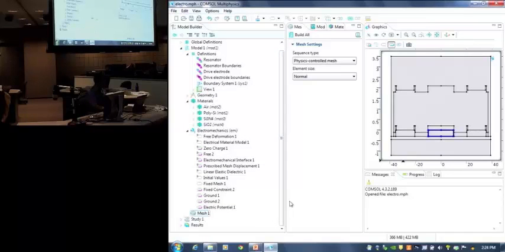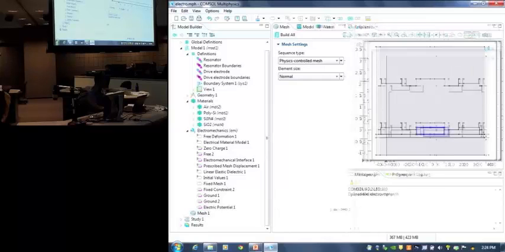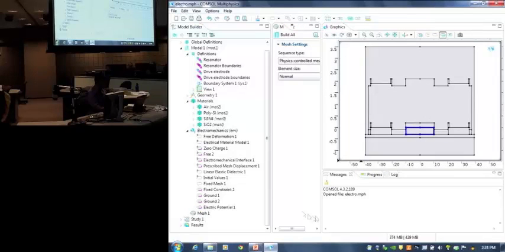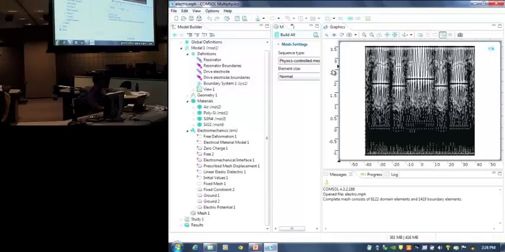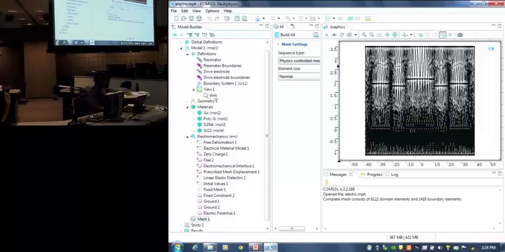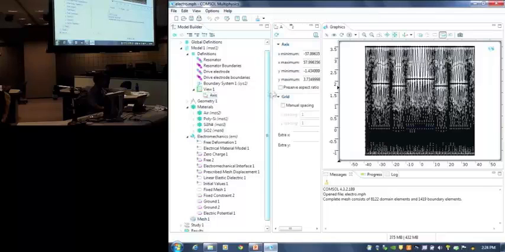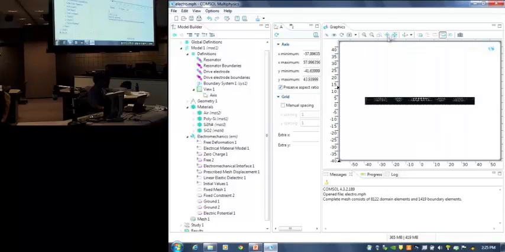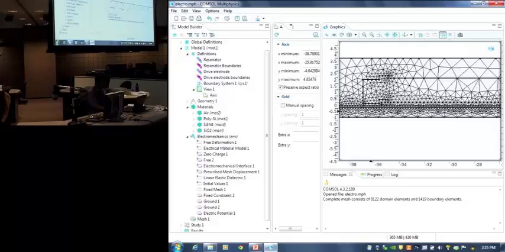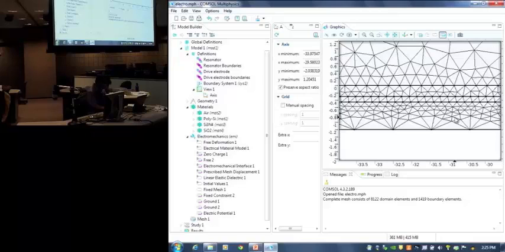We can work with the default mesh here, but I'll just refine a bit. Let's first build a mesh, the default mesh. Now, right now, you'll see the mesh looks pretty different than what you would expect. That's because we have turned off the preserve aspect ratio. So if I go back here to view one axis and turn it back again on, choose apply, it looks better.